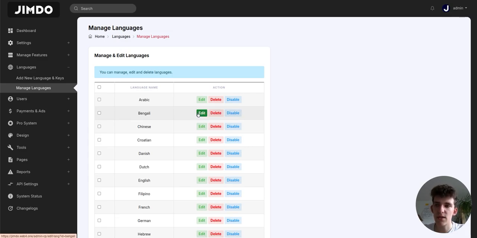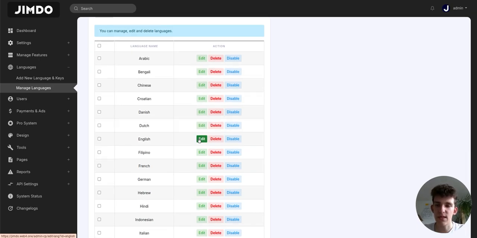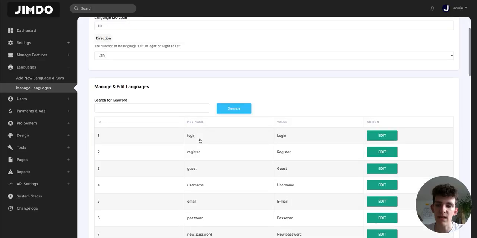And you need to understand how the social network is working. Every single string in the social network is in a database. In your own database, it's a MySQL database, and it gives you the freedom to modify every single string on the social network. For example, if I go into English language, one of those translations would be the login.